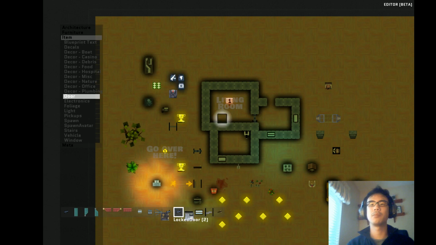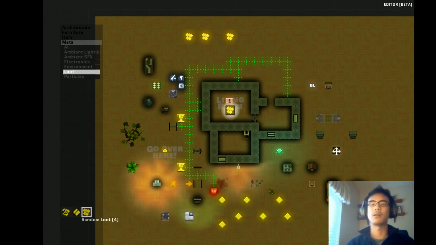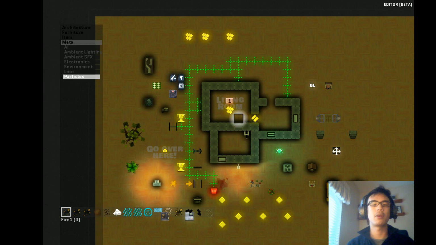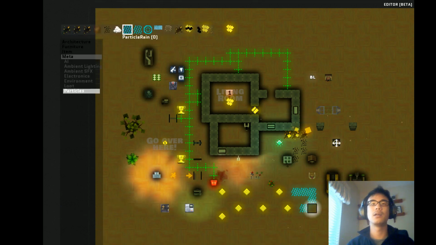To prevent that, if you say had a door right here, so if I wanted to place random loot in this room and I didn't want it to spawn beyond this door, despite it being pathable beyond that door, I can use a loot blocker. The loot blocker will basically act like a wall, so that all the loot that's in this area will only spawn within this area. And then particle effects are the various different effects, like this is fire, I can have flies, and rain. The player will see the particle effects, but they won't see the markers.